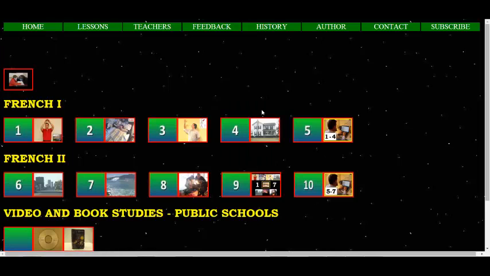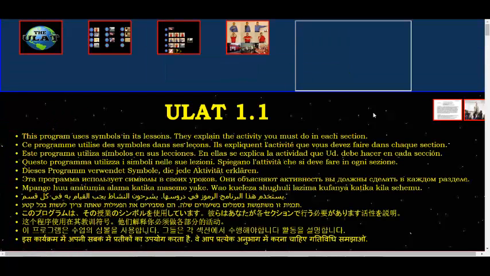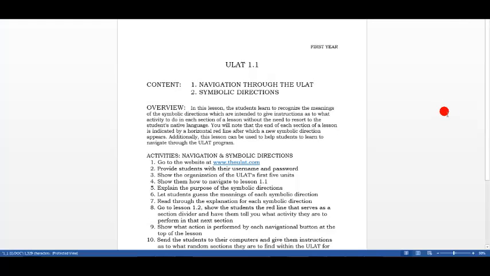Any language doesn't matter. Unit 1. And we'll begin with just lesson 1.1. And you notice up at the top here on the right, you have this symbol right here, this link, which takes you to the printed lesson plan, whereas this picture right here of a teacher in the front of his classroom takes you to the video, such as you're currently watching right now. So I'll open up the printed lesson plan. And this you can either refer to on your computer, or you could print off and have accessible to you in class.